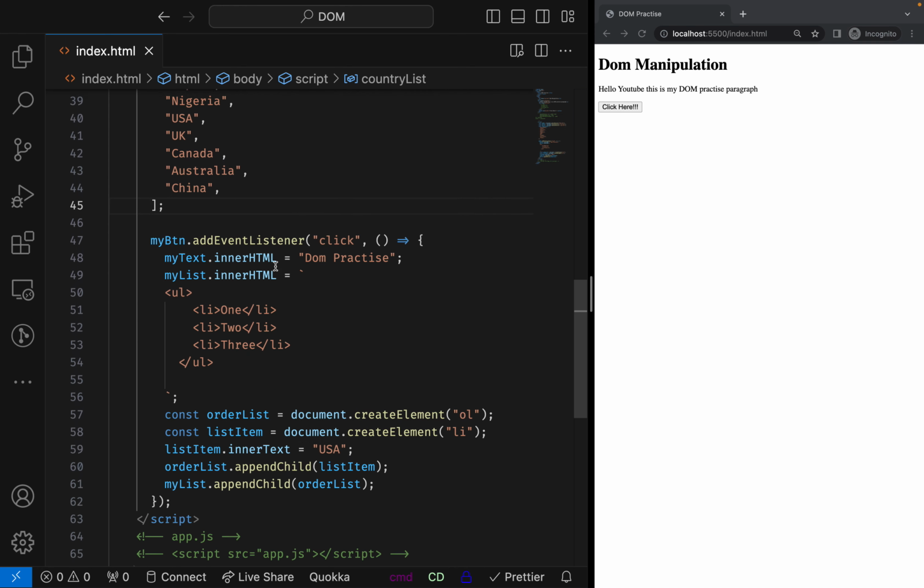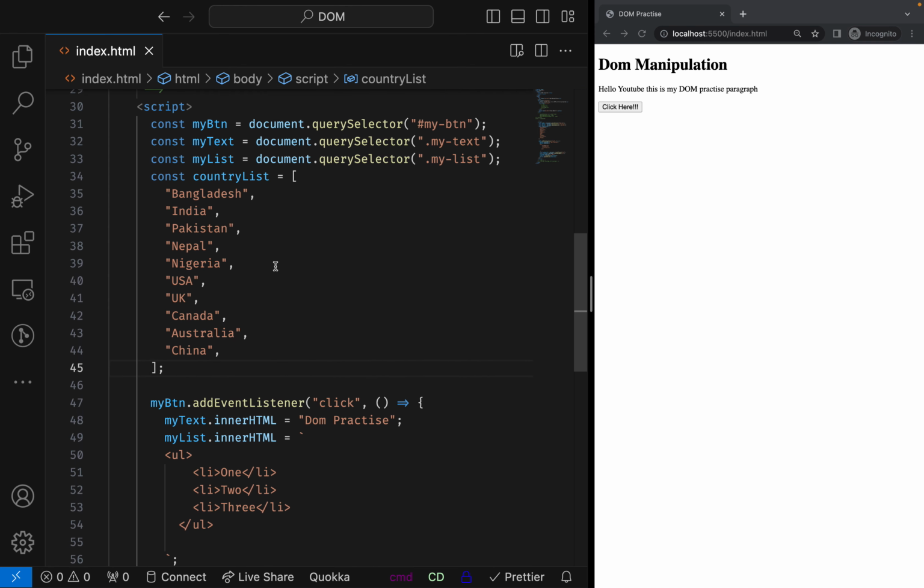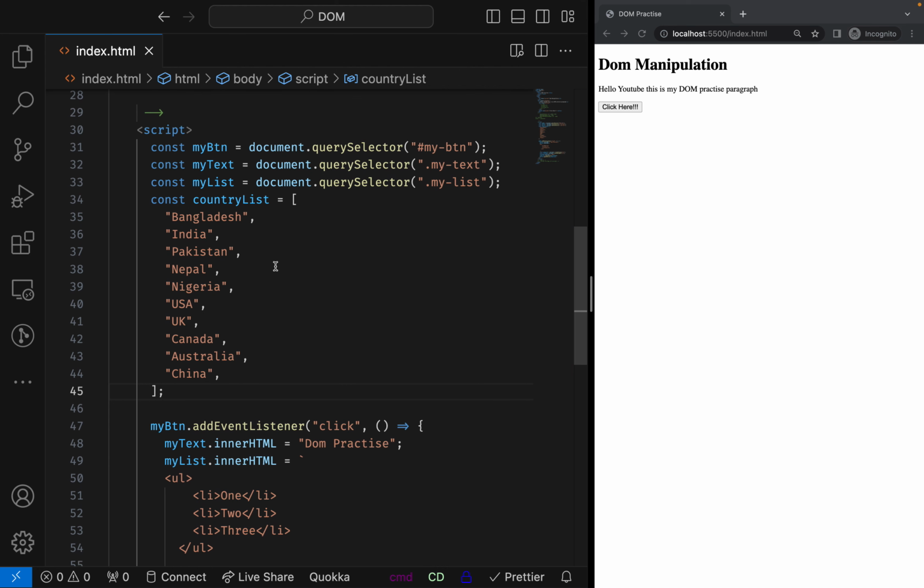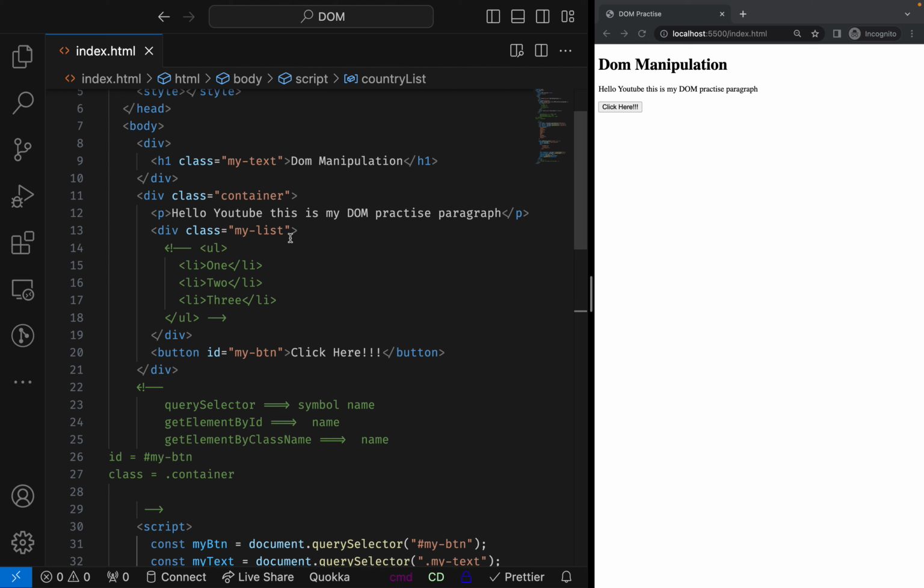Now that is one of the beauties of scripting DOM manipulation. From this array, we can have so many of these, 1,000, 1 million names. Just a few lines of code can create this. You don't need to manually put in 100 list items, like you would do on the HTML.